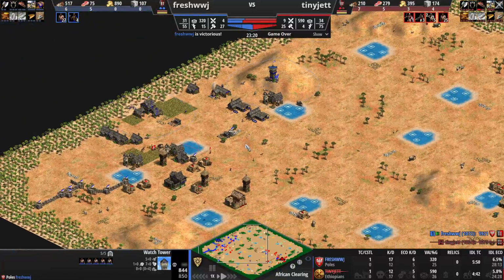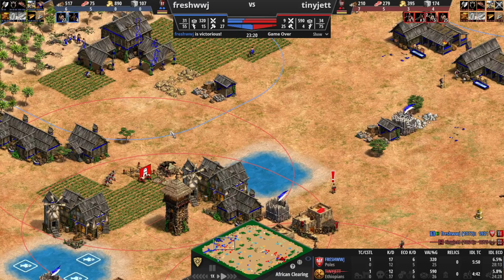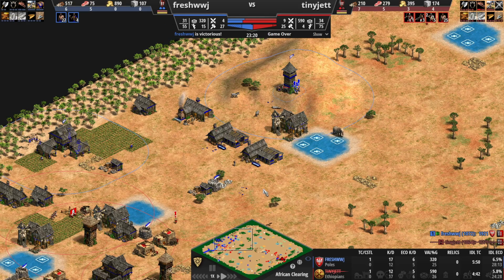Full health tower. You know what? I do think I was in a good position, because I would have taken that down. All these villagers. I had, what, 4 there? 5, I had 9 villagers. I could start getting food again.